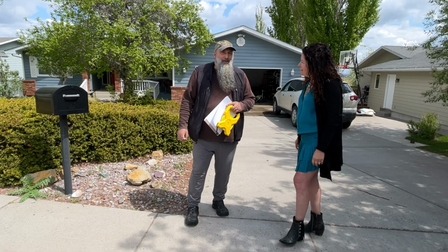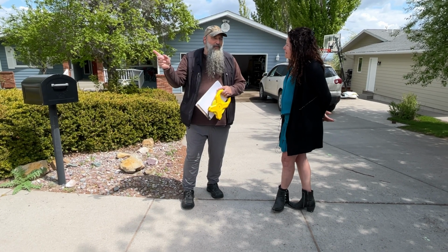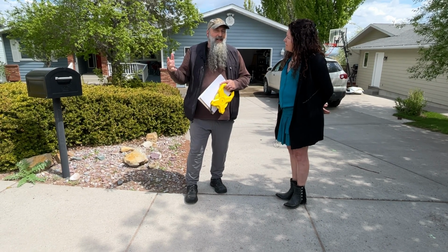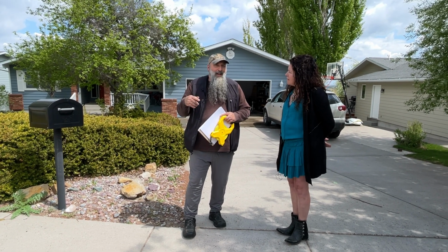Okay, we've just arrived. So what we do initially is we take some photos on the outside from the street to get the view both ways. The reason we take pictures both ways: years ago you may have done a conventional appraisal and just needed one street photo. These days, if you're doing an FHA or VA, they like to see the photos from both directions. So we're taking many more photos to document the process. We wouldn't do a lot out here until we go to the door and introduce ourselves to the homeowner. We typically would hand the homeowner a business card so they know who we are, and then go through the process of measuring the house and then walking through the house.